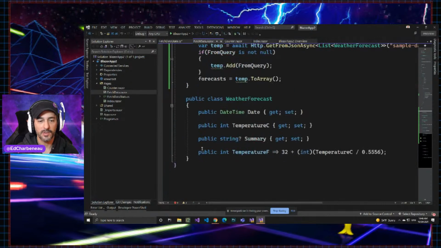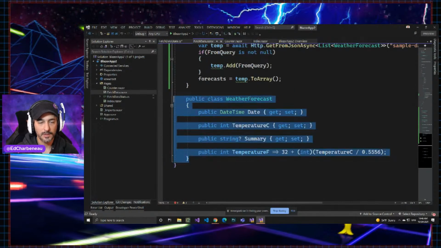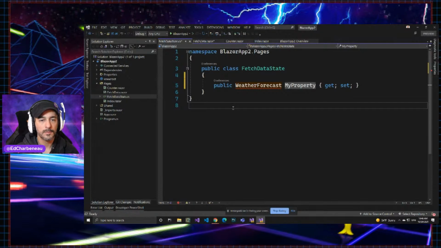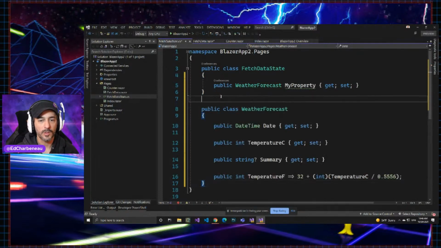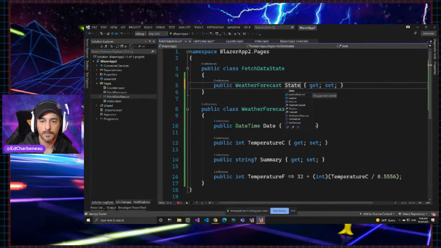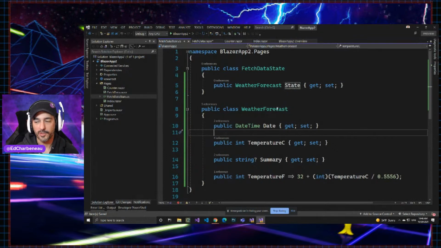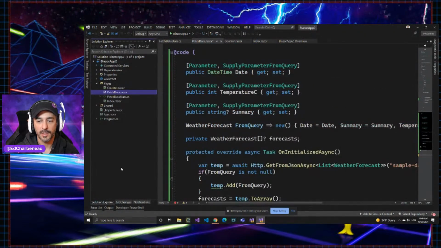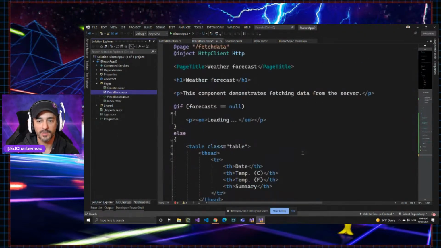So I have to pull this out into a separate class file. See if it works. There we go. Call it state for now. And then let's see if I didn't break fetch data. Yeah, so it still knows what a weather forecast is.